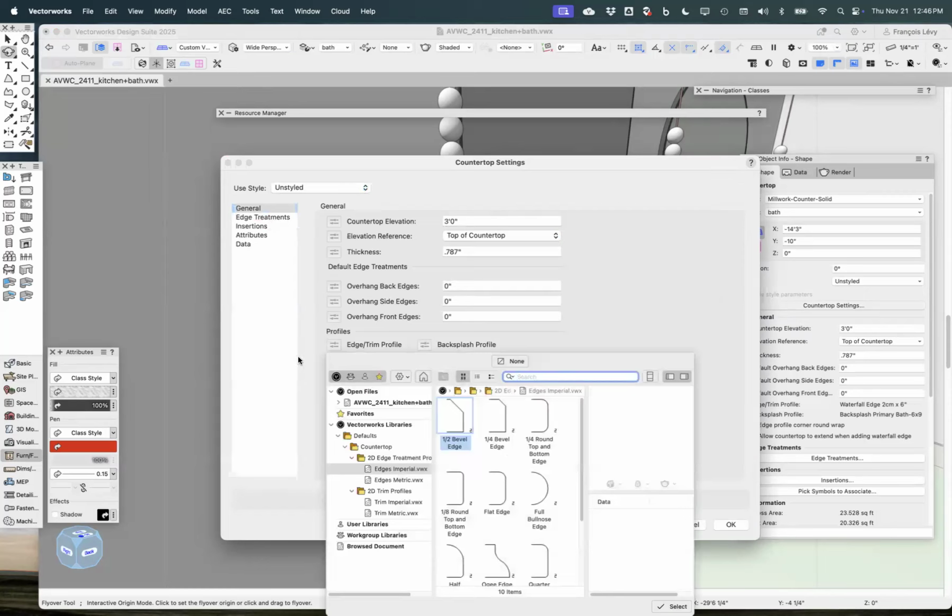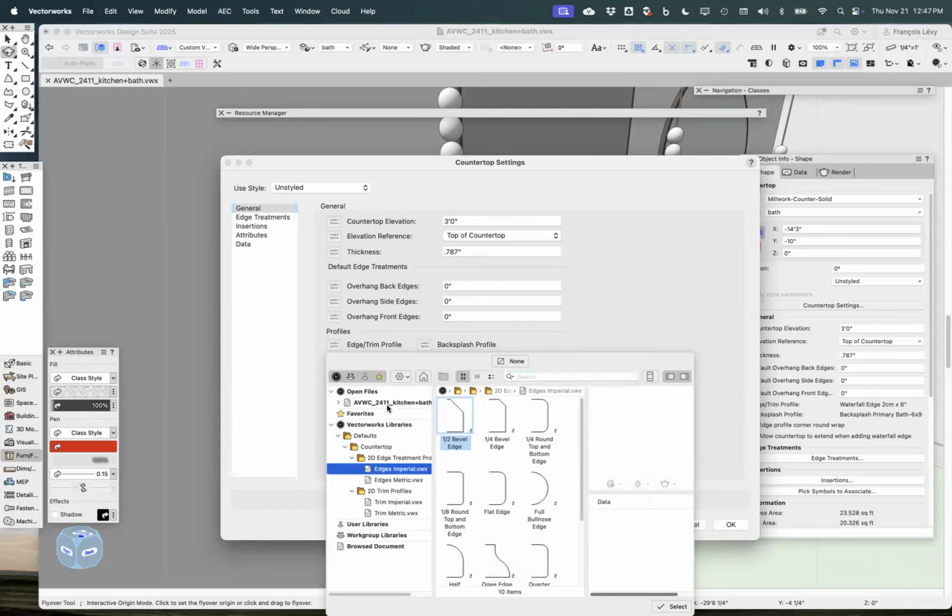You can see that normally the edge profiles that ship are like a full bullnose or a flat edge or a chamfered, or an ogee, just the kind of typical profiles that you would expect for a countertop. And of course, these reshape themselves to accommodate the thickness of the countertop that you stipulate. But we didn't want to do that. So what we wanted to do is have this very tall skirt.